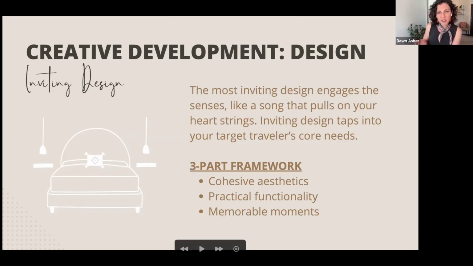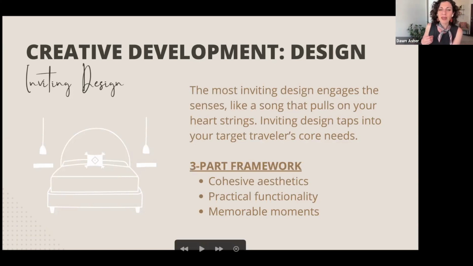The other parts of practical functionality might have to do with lighting. It's a huge detail that is totally overlooked and undervalued throughout the process. And so there are experts that work specifically in lighting because it's that crucial to changing the experience and changing so much about the room.